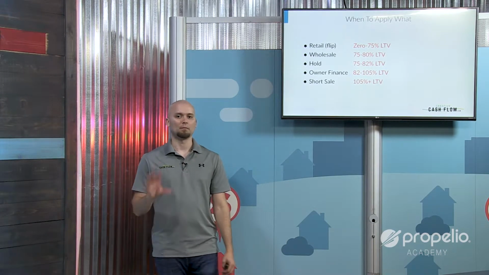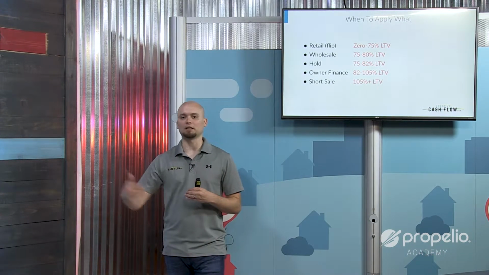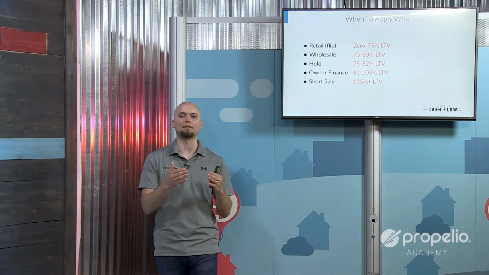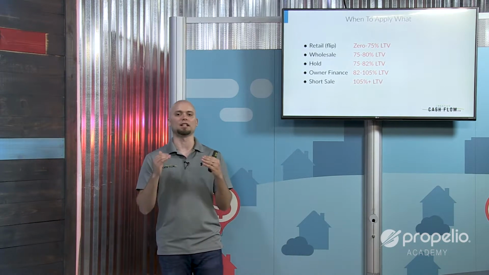And then on the flip side, when you're selling it to an owner-financed buyer, well, in a down market, what's one of the first things that happens? Banks shut off. Banks stop lending. So now all of a sudden you've got all these buyers sitting out there that have a lot of money in their bank account that want to buy a house, but the banks aren't lending it to them because their lending regulations get tighter and tighter and tighter in a down market. So not only do you have increased ability to acquire, but you also have increased ability to sell. And that's why Subject 2 is so good in a down market.